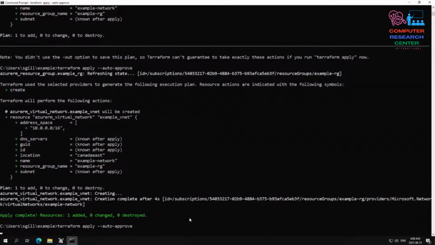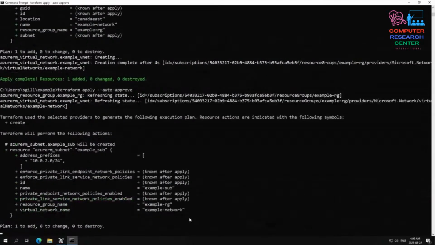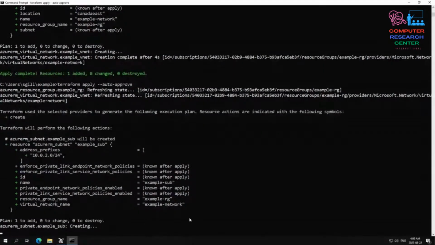Theoretically the plan is there just to check, and when you check the plan, then you know about the errors. But again, if there is an error, it won't add that resource anyway, right? So I am taking a little shortcut for saving time. Then it is creating the subnet now.